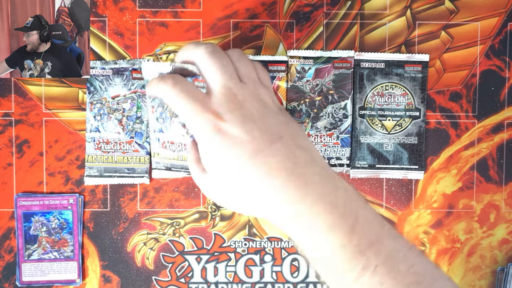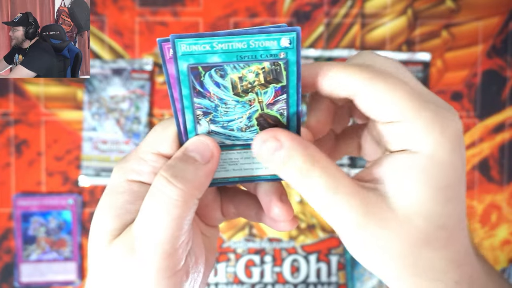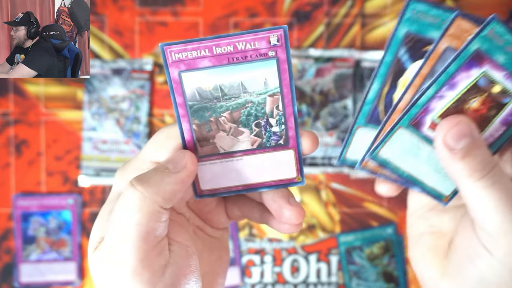We'll see, it can be anyone's game. We've seen that plenty. All right, your turn. Can you solidify this lead? I'll go with kind of the odd one out here and go with the Tactical Master, since that's the only one I have a double of right now. Makes sense. We'll see if we get the green one this time, the green sister. Please no. Quick Booster, Runic Smithing Storm, and Archfiend's Ghastly Glitch. Oh. Not a bad card, but I don't think it's very good for this. Eclipse, Malice, Cyclone's pretty decent, and Imperial Iron Wall. Dang, could've gave me a Drone Lockbird.